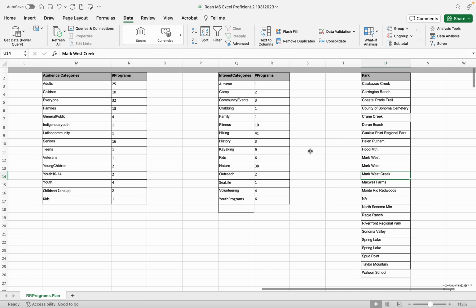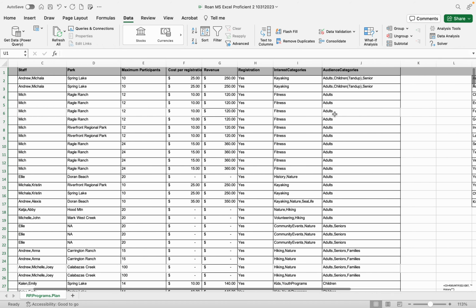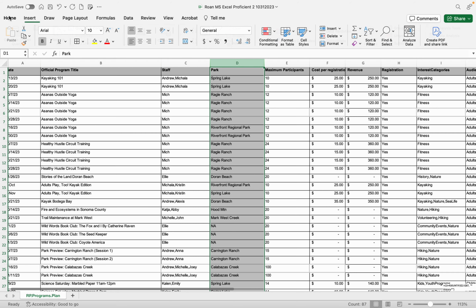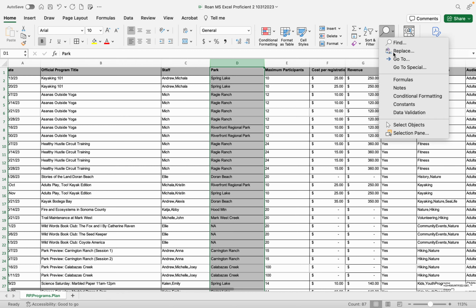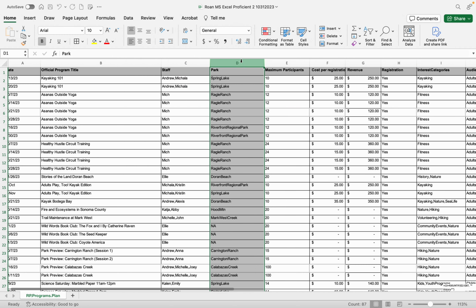Why are there multiple versions of Mark West? I'm going to go back through and just delete all of the spaces. See if that fixes our problem. Place all, okay. Close. All right, let's do that again.